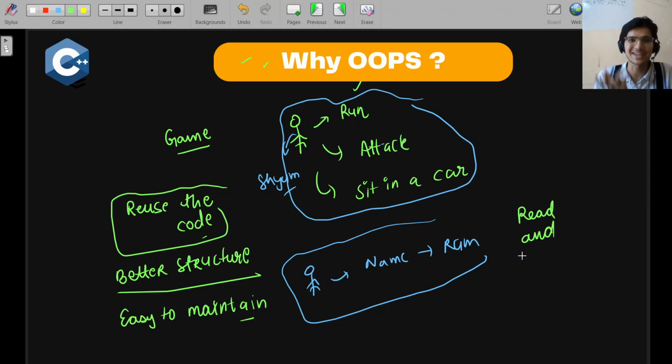You can switch, something like that. Or maybe if you don't switch, you can switch teams also. So other developers should understand your code and update the code. That's why OOPs code is written in such a way that it's easy to maintain, has better structure, reuses the code, no redundancy is there, and much more. But that's just a high level overview of why OOPs is there.